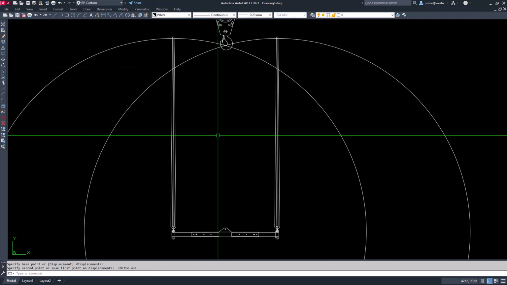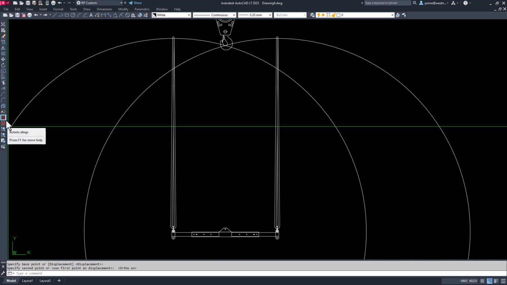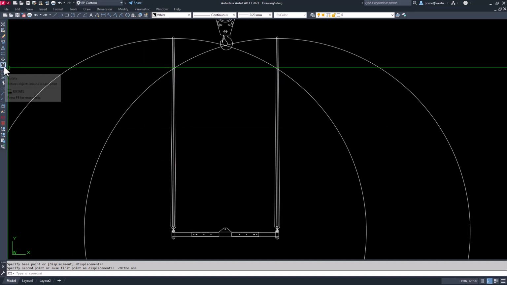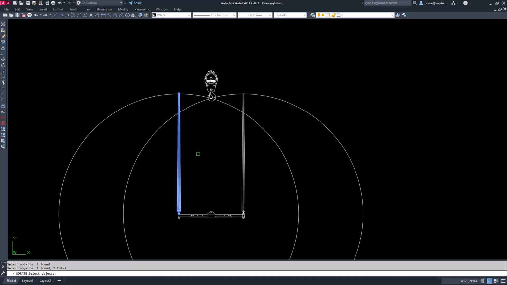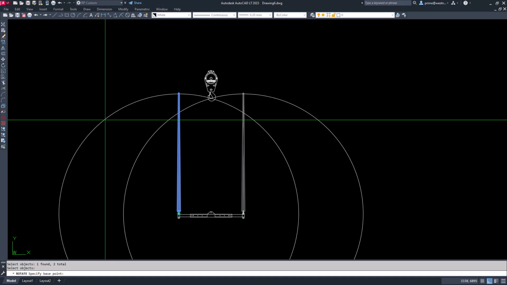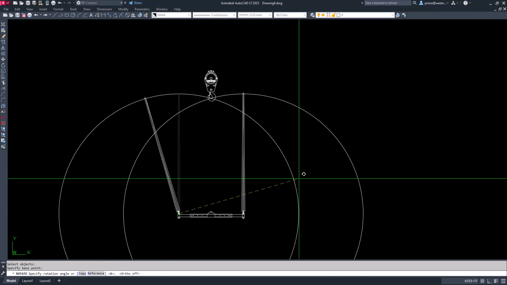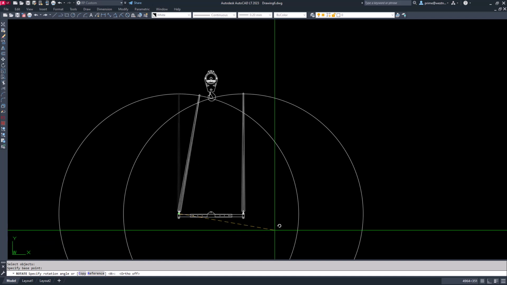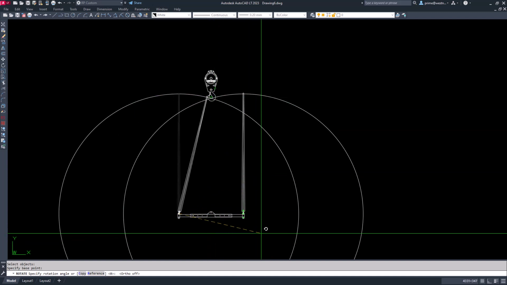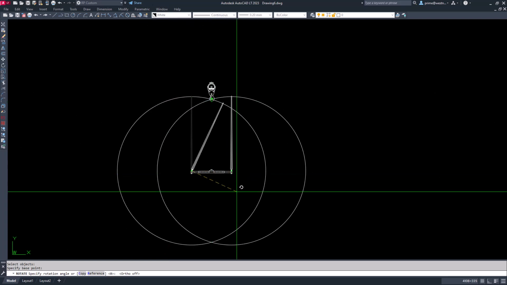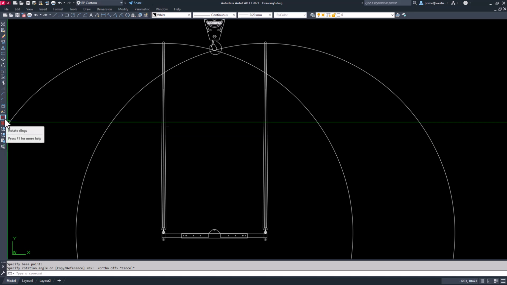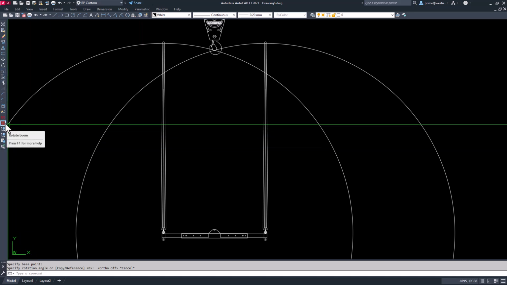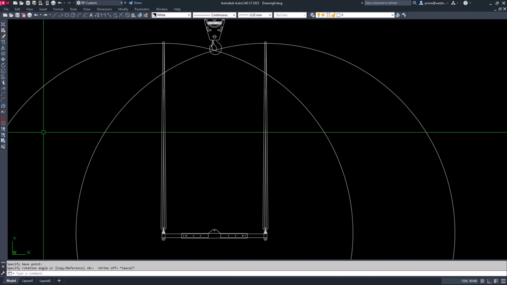And this is where finally the rotate slings command comes in. So if I tried to use the normal rotate tool to rotate that shackle and sling, so I've selected them, I'll confirm my selection with a right click. The base point is the center of this circle. So if I left click to get the center, you'll see I can't get up to the hook. I can't zoom in because the slings aren't there. So that's why we don't use the ordinary rotate, and it's why we use the rotate slings. You could potentially use a rotate boom, but the rotate slings tool is going to be a lot easier.